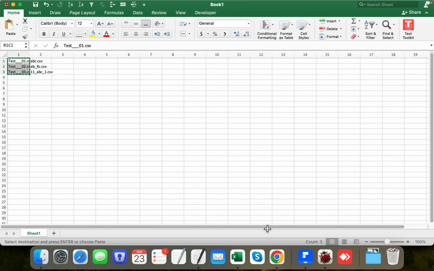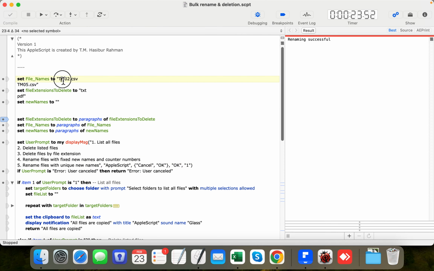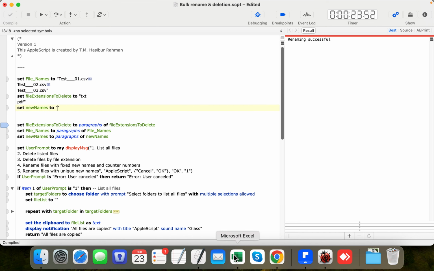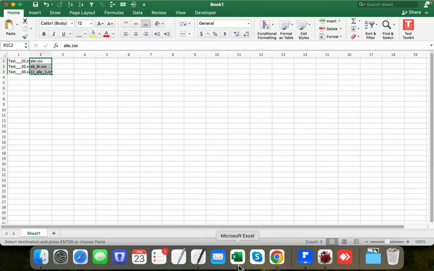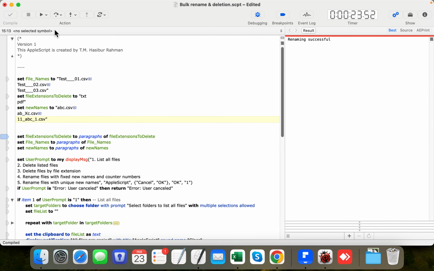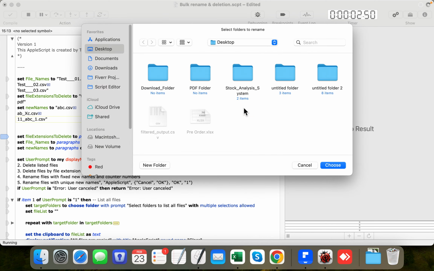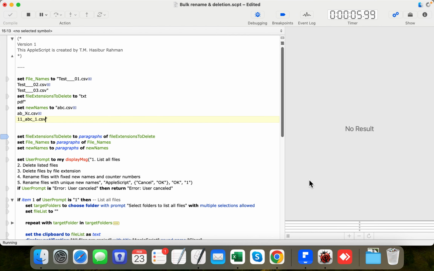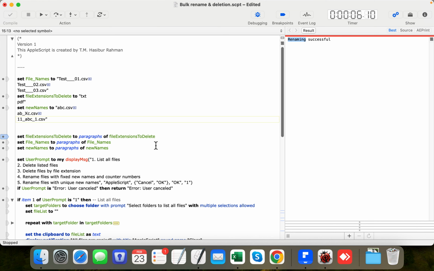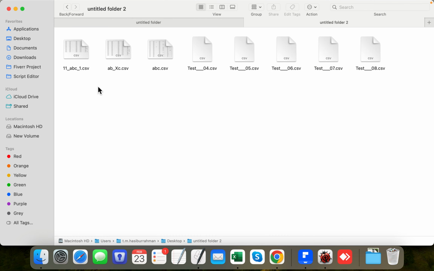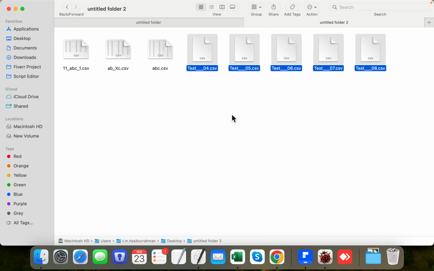So I'm targeting those files. I'm changing these target file names to here, and the new names will be entered here. So new names will be those, and then run it again. Select 5, hit enter, select the folders, hit enter. Renaming successful with unique name. You see, all names are unique, where the others are staying the same.